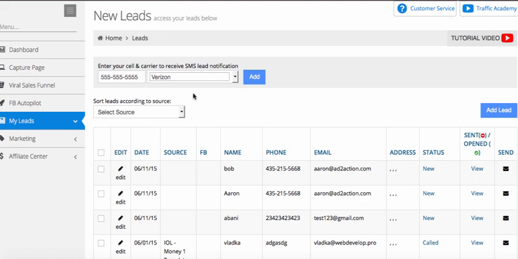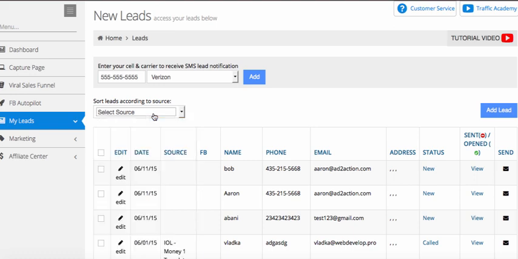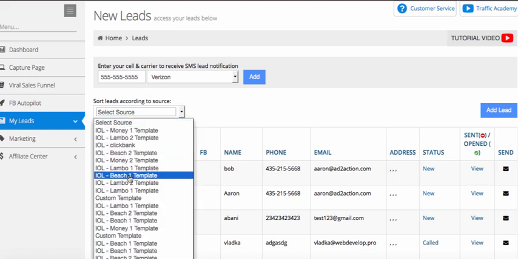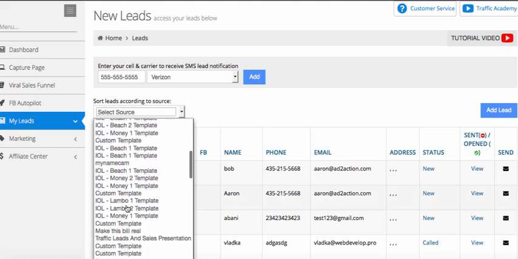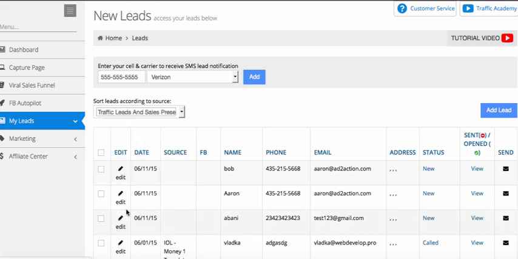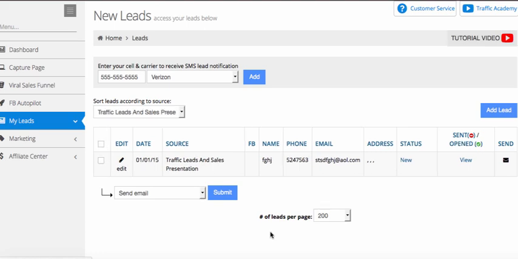The second thing that I wanted to talk about, which is one of the big changes with this lead area, is you can now sort your leads based upon your campaigns that you're running. Before, you had to deal with all your leads in one area. Now you can actually drill down and select a single campaign and see just the leads relative to that one campaign, and see how that just swapped out there. And that's super cool, because then you can blast just one message out to just that specific campaign, depending on which ones you're running.